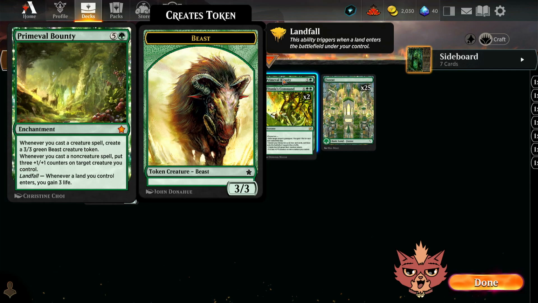And we actually have another top end here too. Primeval Bounty, 6 mana enchantment. Whenever you cast a creature spell, create a 3/3 green Beast creature token. Whenever you cast a non-creature spell, put 3 +1/+1 counters on target creature you control. Okay. Or it has landfall as well. Whenever a land you control enters, you gain 3 life. But only a 1 of, for a good reason.